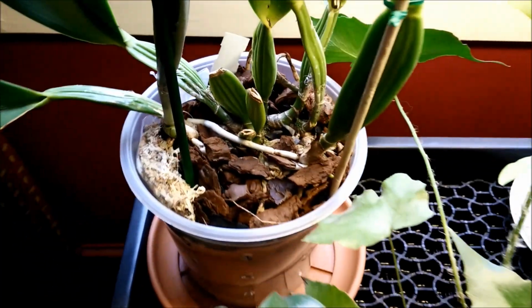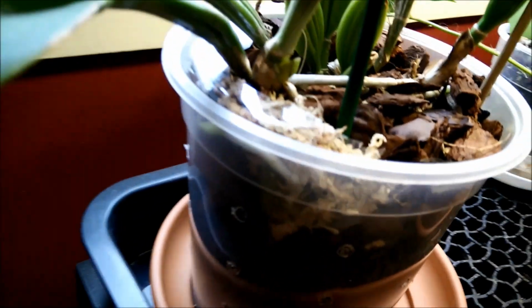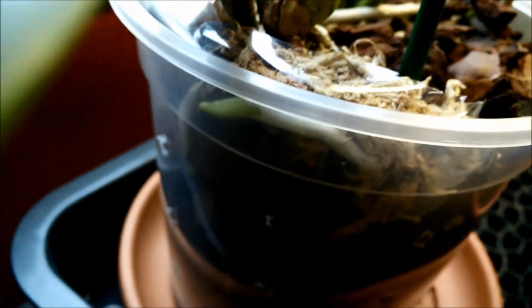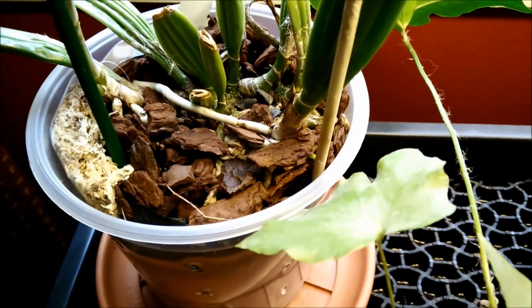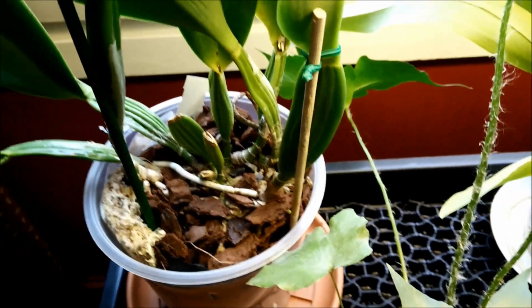And this is the BLC Almaquy, and that plastic barrier has helped. As you can see, roots are going down instead of outside of the pot. Really nice. I will have to do the same to the other side because there is a root there. It's going to come out.